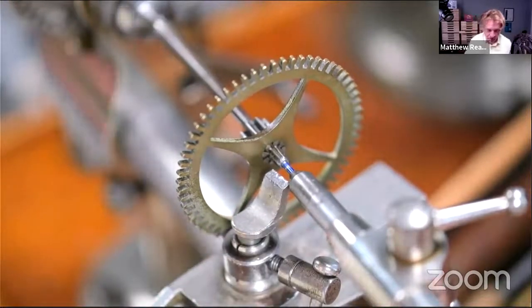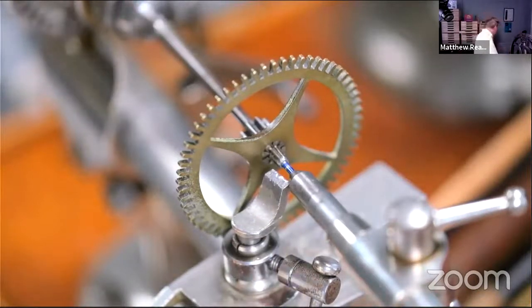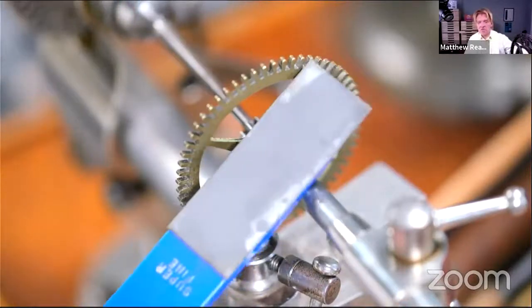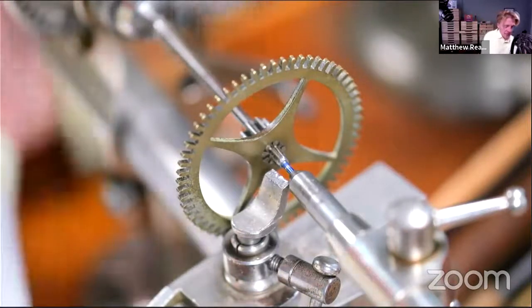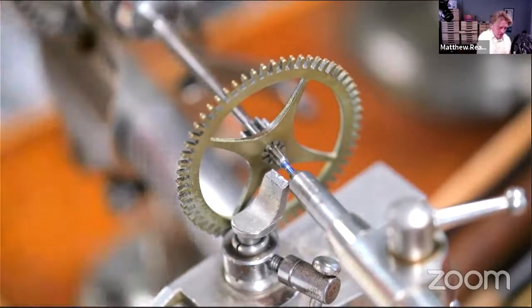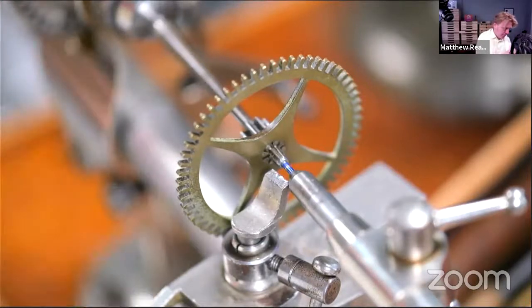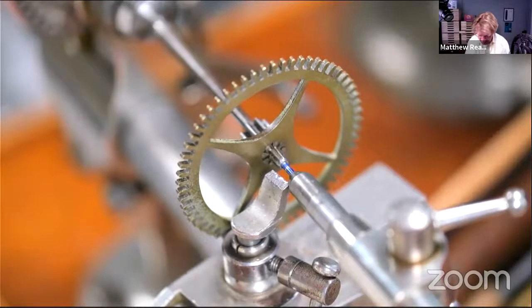Just going to sharpen up that graver because it's quite blunt. It's going to use the old diamond easy lap, whatever it's called, which I still haven't done my video on yet. The weeks just go by so quickly that the videos are slow coming out, and the junior member of the Open Clock Club team is on my back about it, quite rightly. Yeah, she's nodding. Get the videos out.